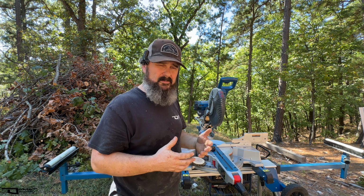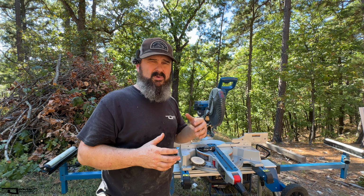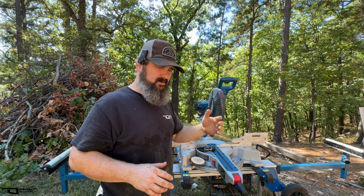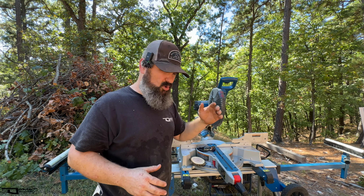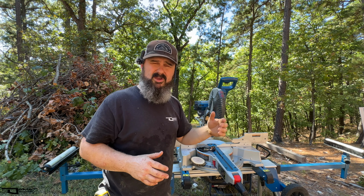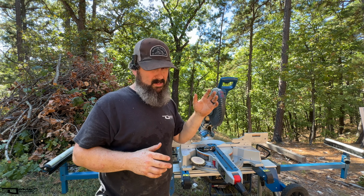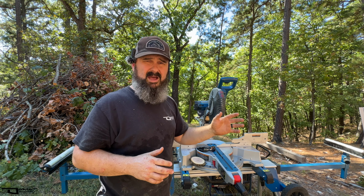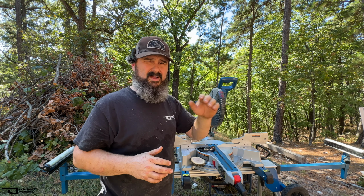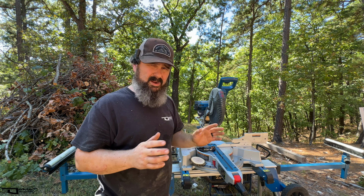It works very well. Soft start sounds and feels a little bit weird initially, but what it does is it keeps the load from hitting your power source so hard and being so harsh. It really does lower the draw or the current that electric motor is sucking up, and it's just easier on the generator or your circuitry in the building or whatever you've got.